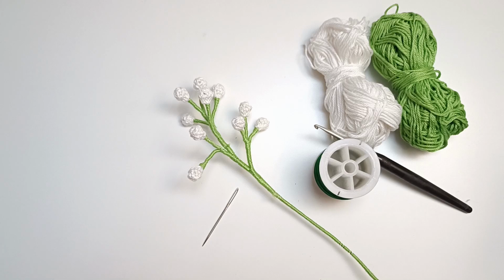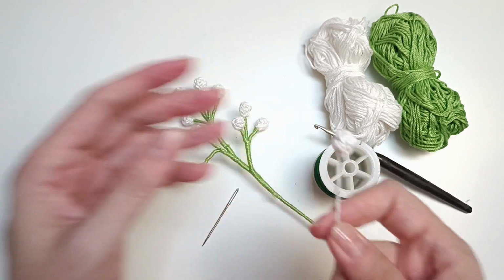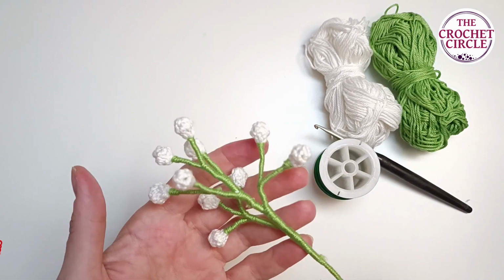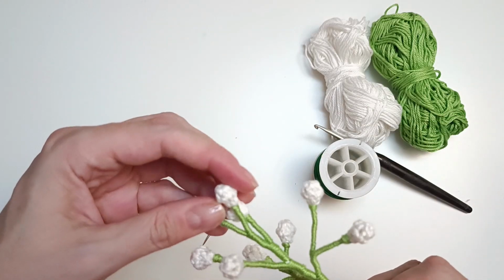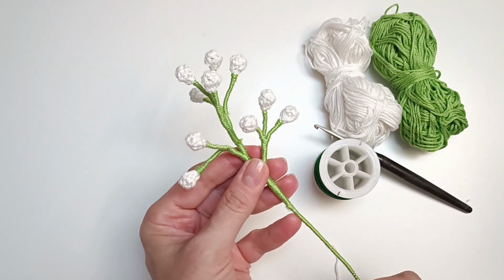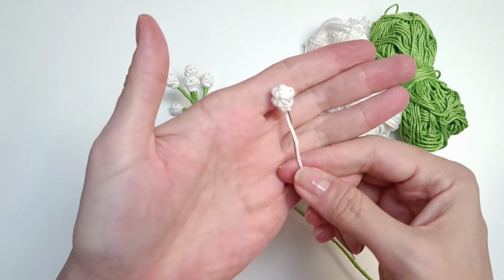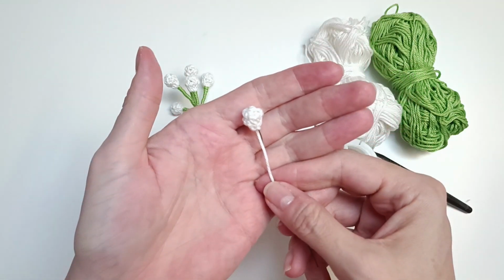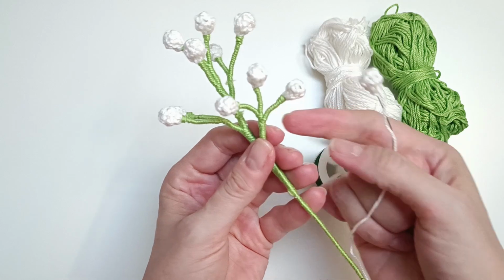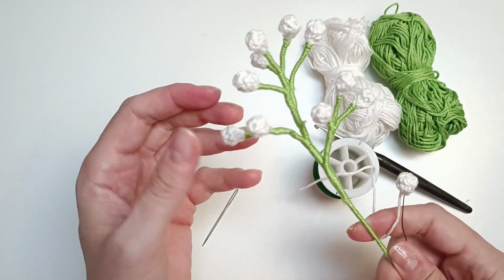Oh, just one more thing. I will show you how to make one of these buds. You can make as many as you want. I used 3, 5, 8, 10 of them in this flower. Perhaps it could use a few more, but for this tutorial I am going to show you how to make one of these, how to wrap them together, wrap the little stems together, and how to attach them to the main stem.